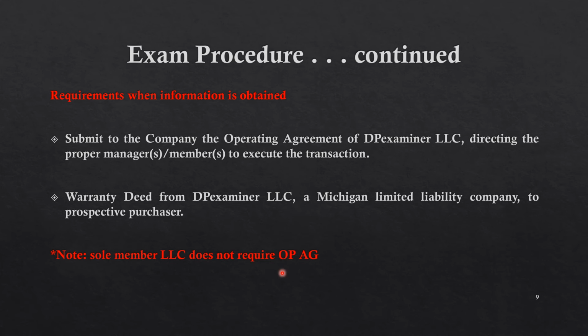So what you'll get usually in return is your processing department, or whoever is handling the next stage of the commitment, will get an email or some communication from the owner that is a sole member LLC. And just because it's a sole member does not mean that they don't have an operating agreement. It's very prudent to have one. I'm a sole member LLC, and I certainly have one, because it comes in handy, and sometimes people will not be particularly comfortable if there's not an operating agreement in place, but it is not necessary for a sole member.